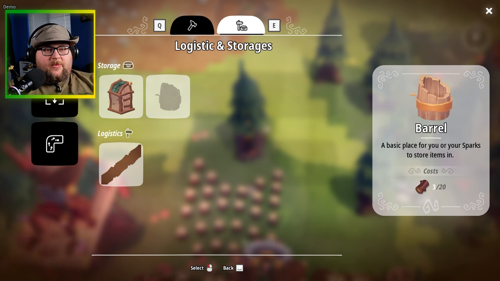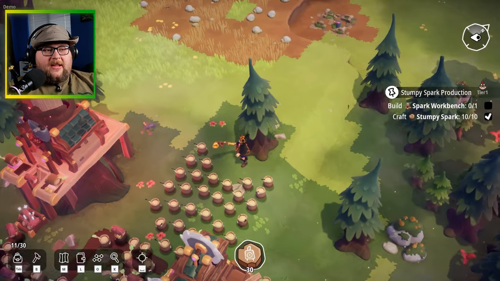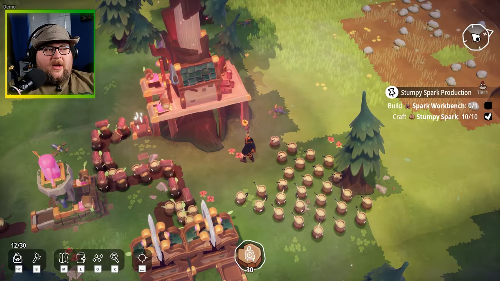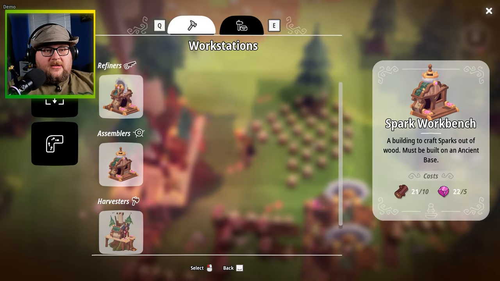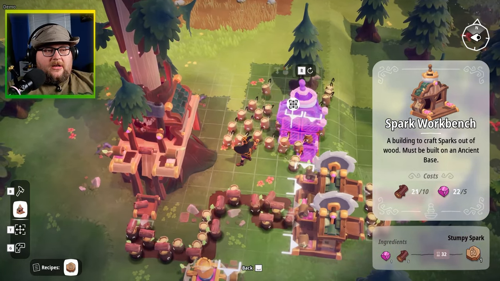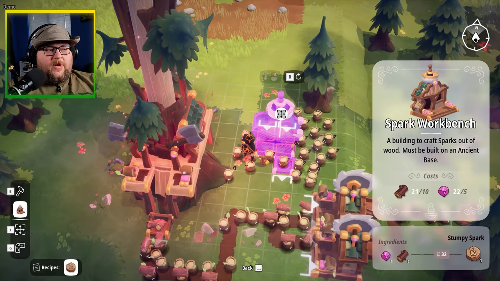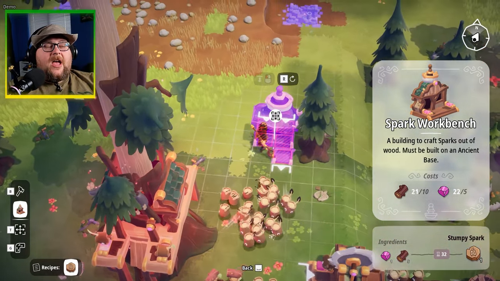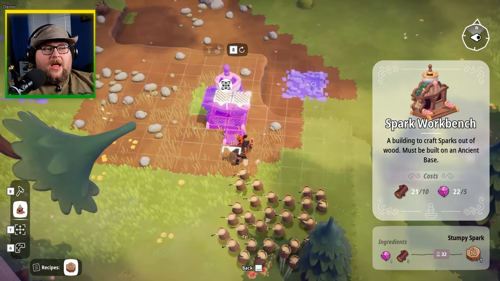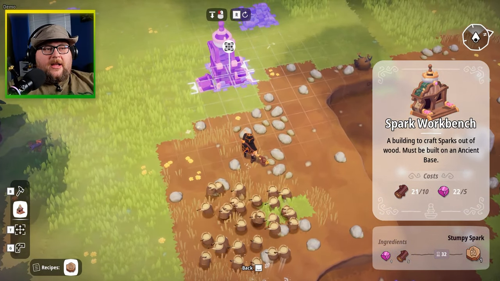Let's see. Where can I build a workbench? Refine. Oh, workbench. Okay. So I need some logs. Okay. Let's get some logs. I have plenty of logs now, so I can build my workbench. Okay, why can't I build it? Sparks out of wood must be built on an ancient base. Oh, right here. I don't like it being down the hill. I'm going to put it right up here.